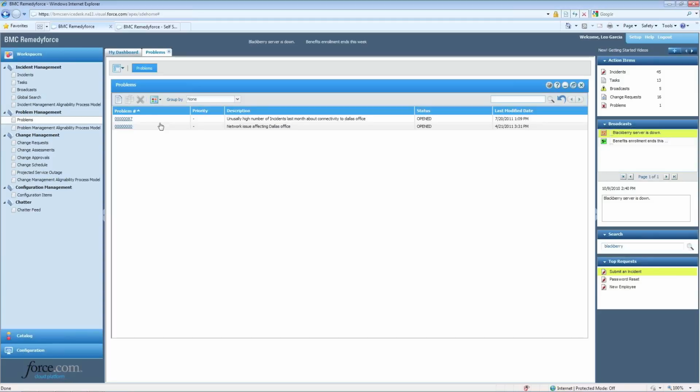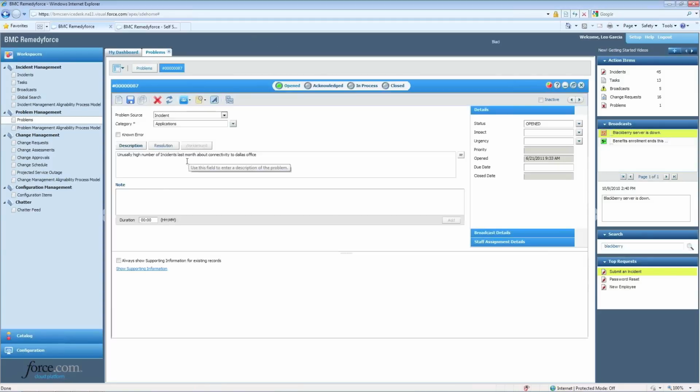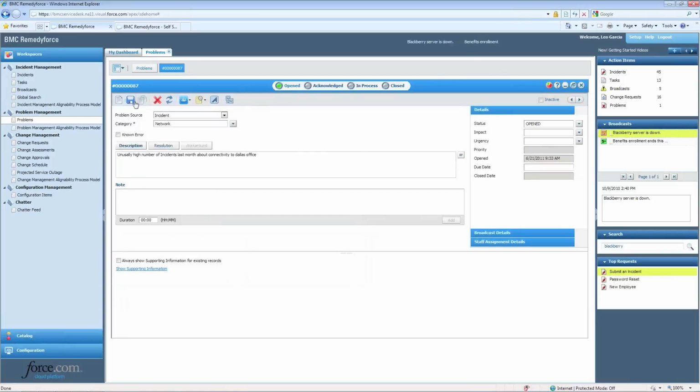But if we go and look at this one that I've already created, you'll get a sense of what we're doing here. So I created a problem investigation for a whole number of incidents out there where people have been complaining about some categorization here. And again, you could put that to whatever was applicable within your organization. I'll go on and save that. And then, of course, I described exactly what the issue was that we're trying to resolve here. You'll notice that I said that came from incidents.